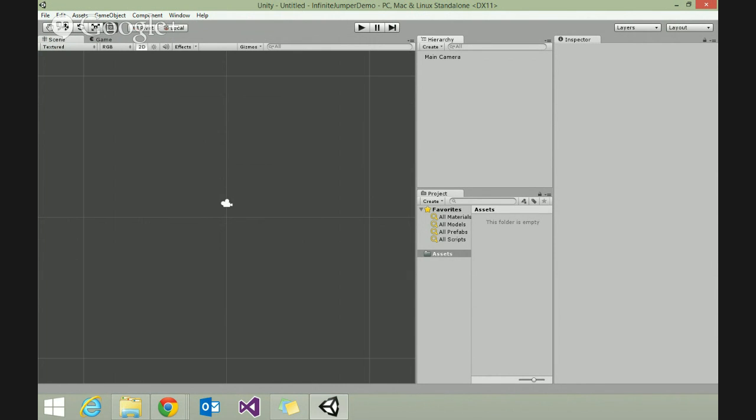If you're familiar with Visual Studio, the hierarchy is kind of like a node view of all the different items in your scene. Okay. Visual Studio has a solution explorer, and that's what this would be a kind of equivalent to. If you were in like an HTML view, you can see the nested view of the HTML on the side. If you open it up, you might have seen that. The inspector is going to be like the properties view. And as we get more assets in here, that'll make a lot more sense. You'll see a whole lot of properties and components that you can add to your different things that are in your scene.